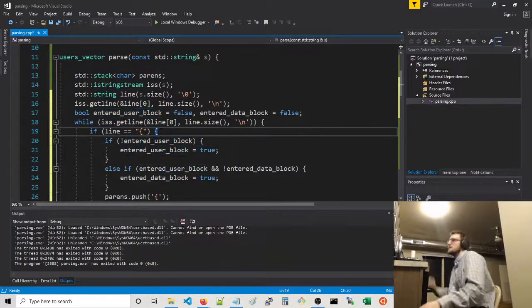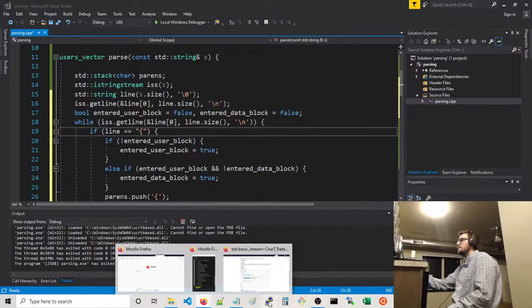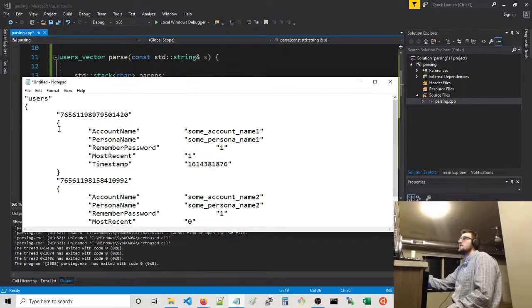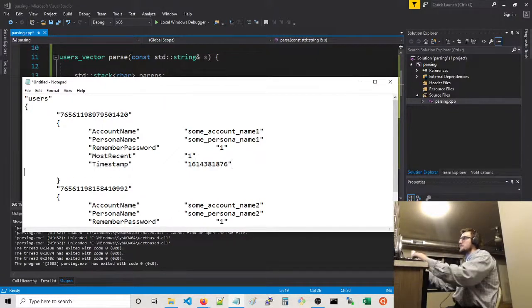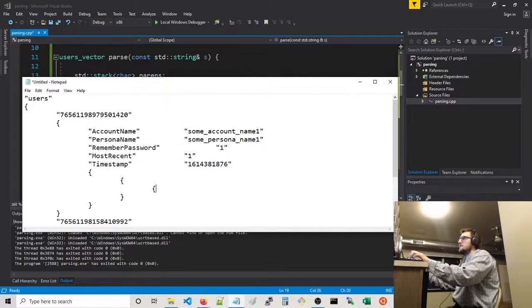So, they have really heavy nesting. If you can imagine this file that we have, but with another group inside, and then another group inside there, and then another group inside there, and then more things in between, right?